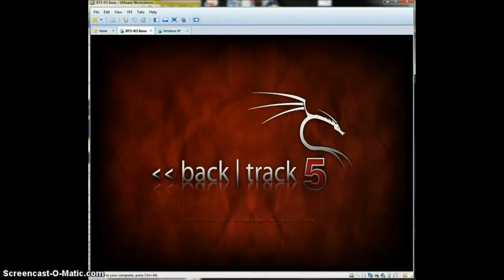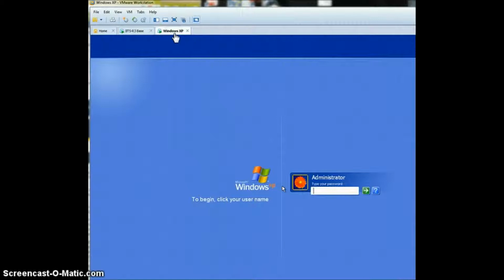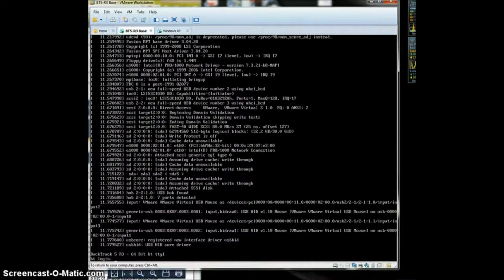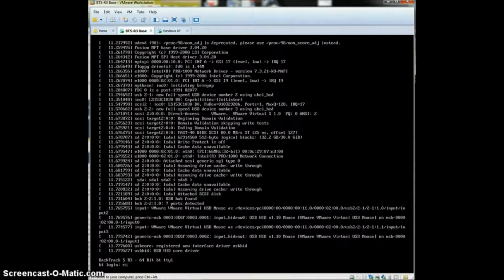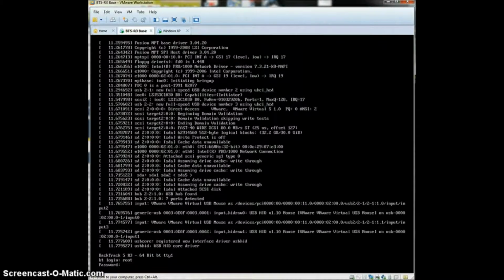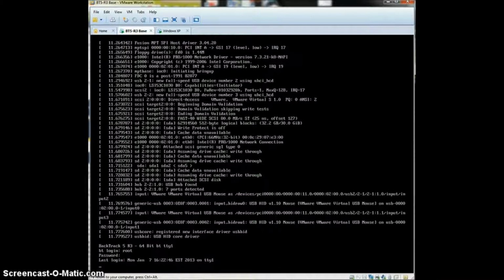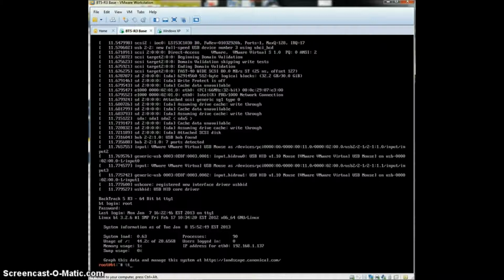Looks like it's still loading here. And this one's loaded. Okay, now that it is loaded, go ahead and log in with the default password, root and toor. And go ahead and do startx, so it starts the GUI.